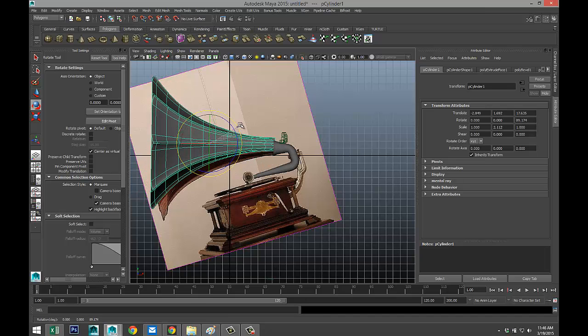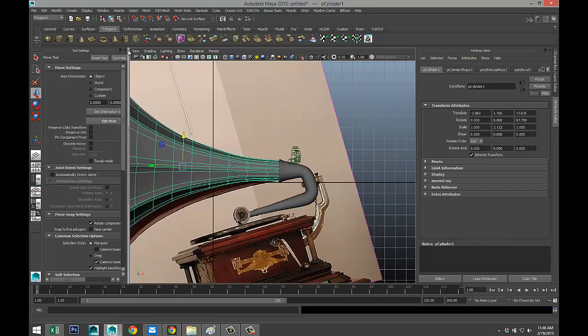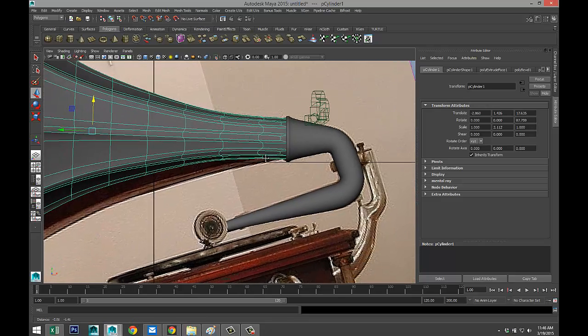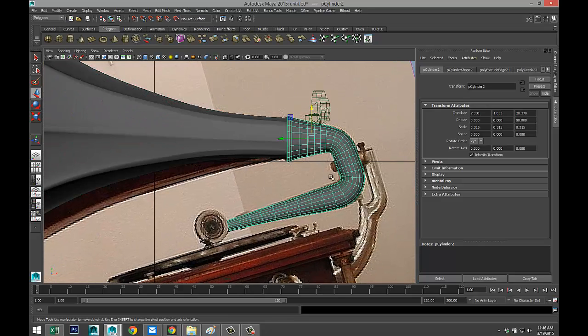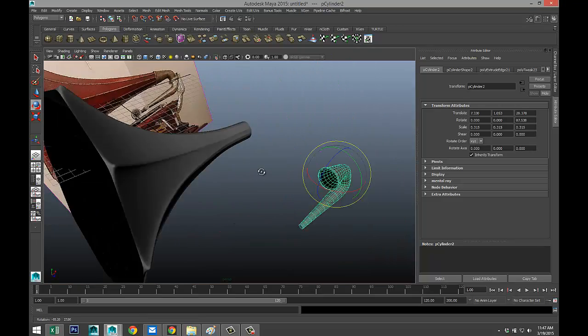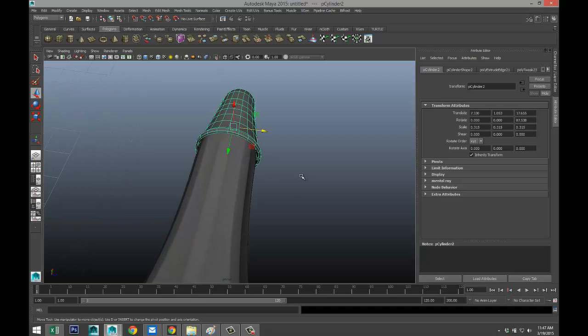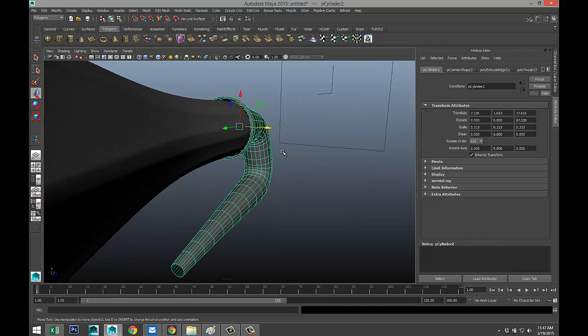So let's rotate that. I'm going to bring it down a little bit. I have to zoom in. Just turn that off. That looks like the correct angle, but they're not aligned yet. Okay.